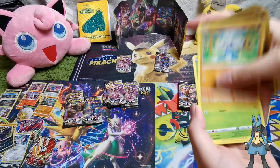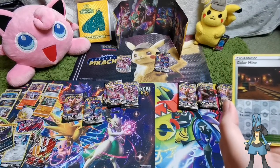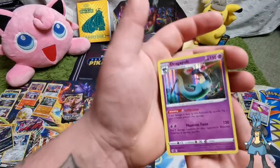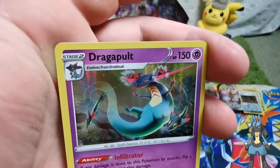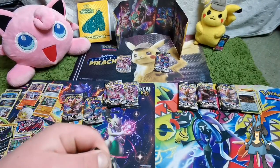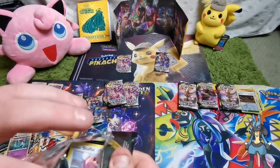Mr. Samuel L. Jackson. Mr. Nick Fury. Galar Mine. Where's this fucking secret rare? Oh, shit. Oh, what? Boom! Oh, yes! Dragon Ball Hollow! Yes, just look at them hips! Look how wide them hips are. I love how his tail fades out into like the ghostly form. He's shooting out his Dreepies. He's shooting out his Dreepy load. He's on my team. I have to look him in the eye after saying that.